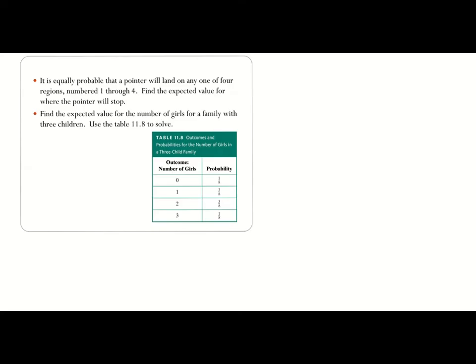All right, so we are on section 11.8 now, and that is going to be expected value. We're going to skip this first one because it doesn't really make a lot of sense with expected value. But what we're going to do for expected value, to find your expected value, you multiply each outcome. So we're going to look here at the number of girls for a family times the probability. And then you add all your products together.